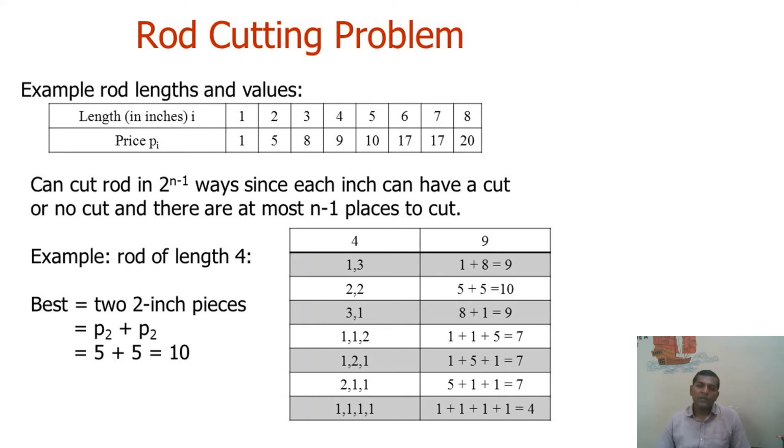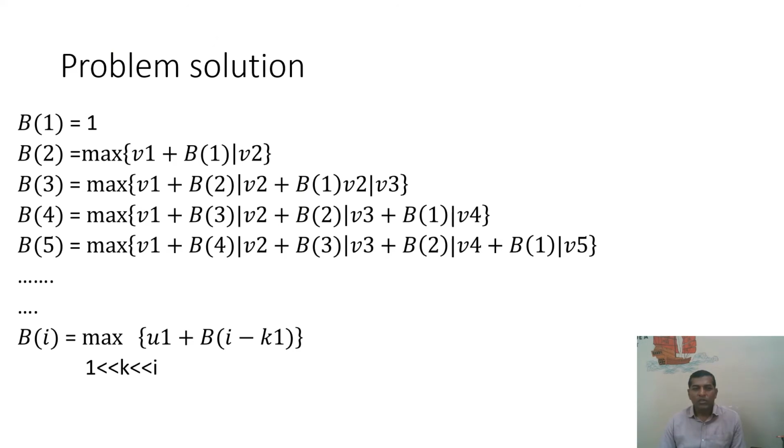Solving this example with rod length 8 is okay. But if the rod length is n, say 100 meters or 10,000 meters, then the problem is going to be very complex and cannot be solved easily. That is why we go for a machine method. The computation can be done by a machine or by programming to make it easier, giving the solution of the problem.